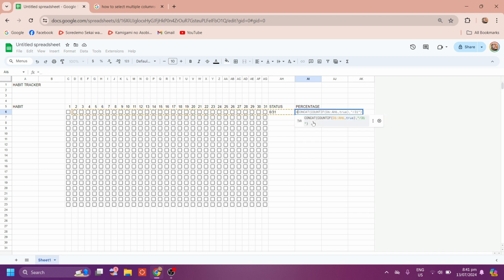Now go overhead to percentage and then type this formula. Countif, and then drag again the entire row of days. And now click comma and then type true and then over the number of days.